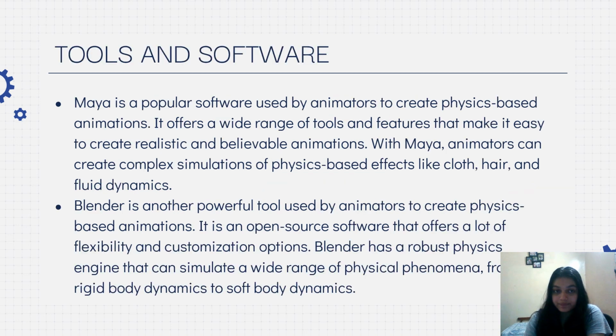Tools and software. Maya is a popular software used by animators to create physics-based animation. It offers a wide range of tools and features that make it easy to create realistic and believable animation. With Maya, animators can create complex simulations of physics-based effects like cloth, hair, and fluid dynamics.